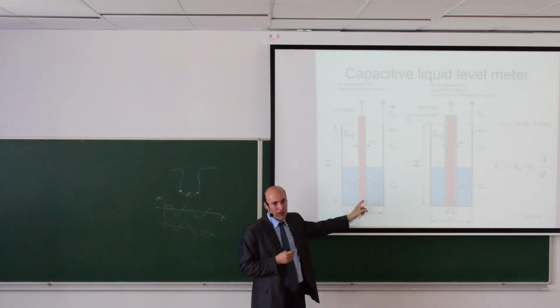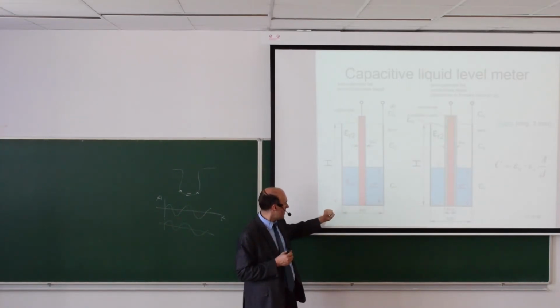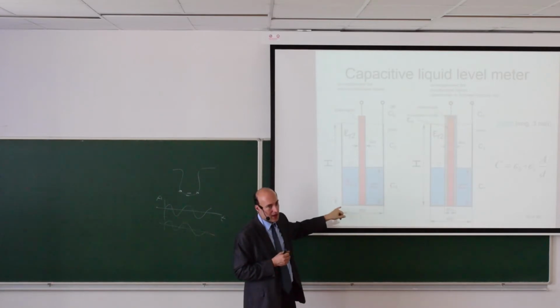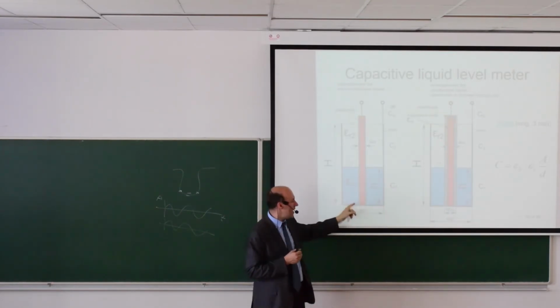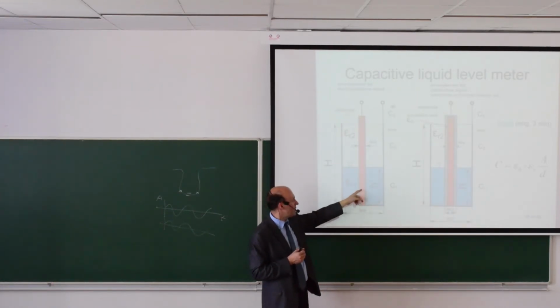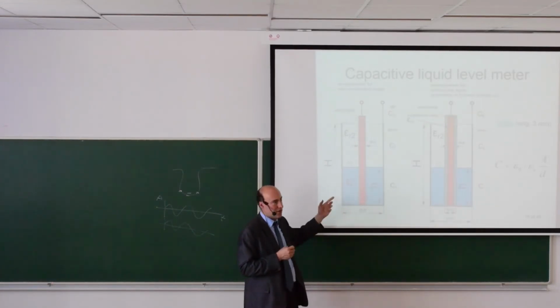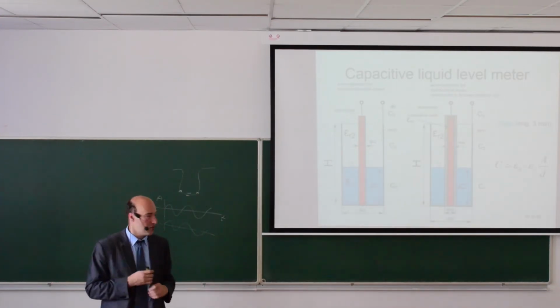Somewhere in the tank, you install the electrode. And what you see here on the left is the case when the tank is conductive. So it's one electrode already, the tank, and you just put one electrode in the middle. So this can be either a rod, it could be a wire, it could be a chain, whatever you install, but it needs to be conductive since we want it to work as an electrode.